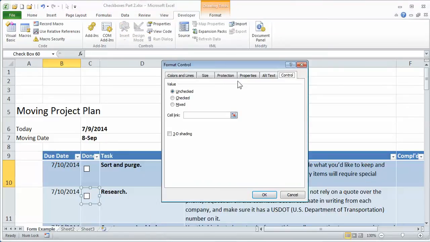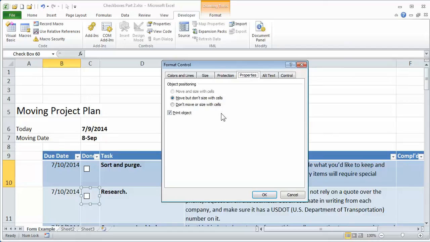This is a good point to reference that one of the things with this checkbox that is a little bit, well, problematic is that the option for properties, it will not move and size itself with the cells. It has options to move, but don't size, options to not move and size. But if I later decide to do something like sort the information that's in the row or hide the information or filter, the checkbox may not filter, hide, or move. Now in our example, that's not a problem. But if that was an issue, I might use an ActiveX control rather than a form control.